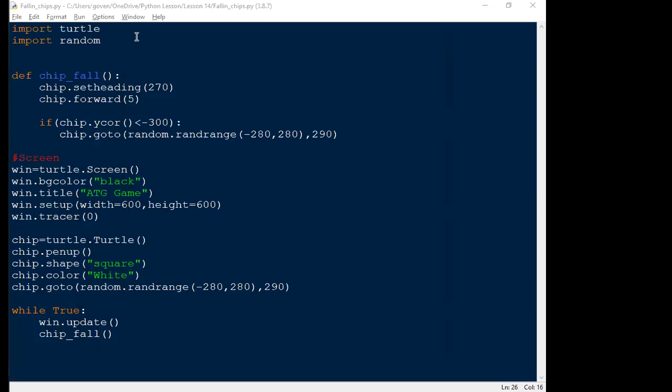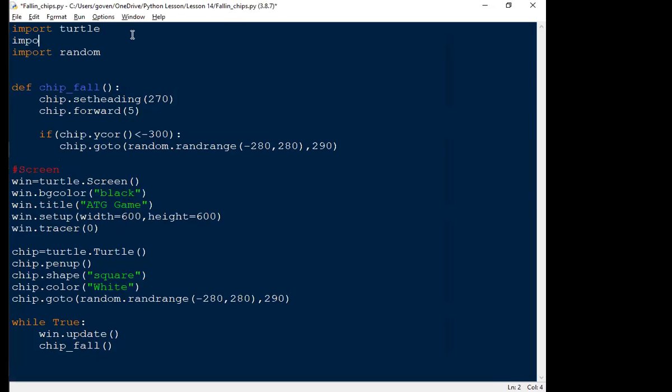So what we can do, just like in the previous work, is import the time function, and we can put our function before it can update to sleep. So we'll say time dot sleep, and I want to make it sleep for half a second.